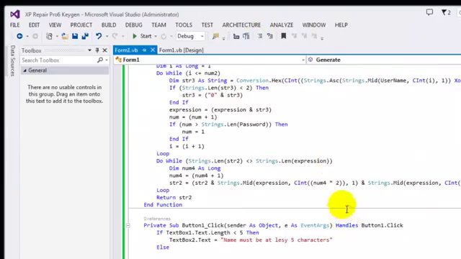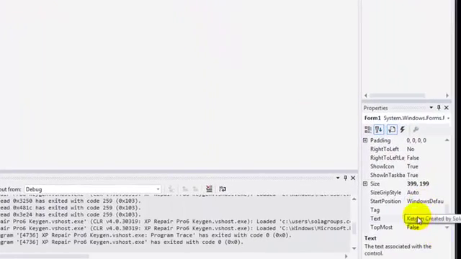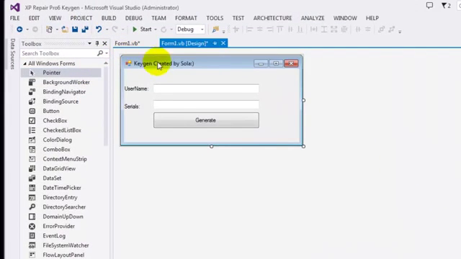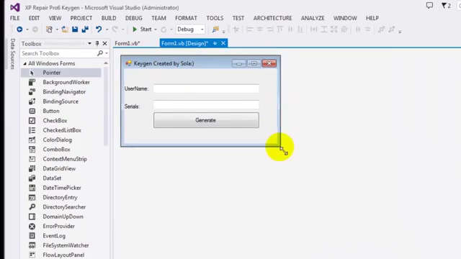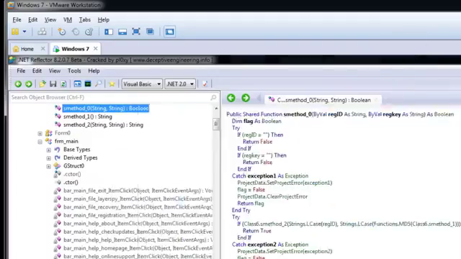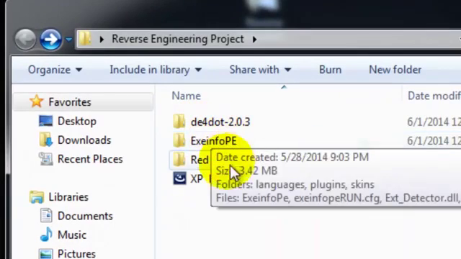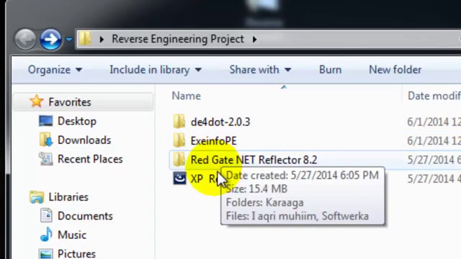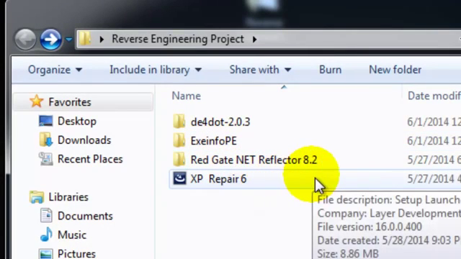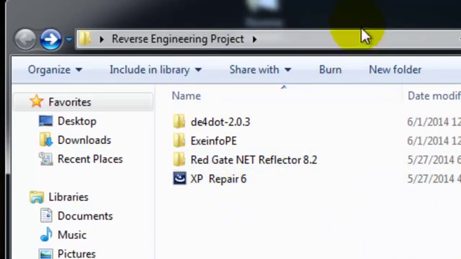Before I go, I just want to make sure everything is in order. Just stop debugging, and I go to the design center. Let me change this one just to make sure it doesn't annoy everybody. And as you can see, it's changed. You can always extend or do whatever you like, and you can get those softwares I showed you earlier. Let me show you one more time. You can get it from the internet very easily: defo.xen info, Redgate.net, Reflector 8.2 or 7.5, any version. And this one, you can always get it from there.